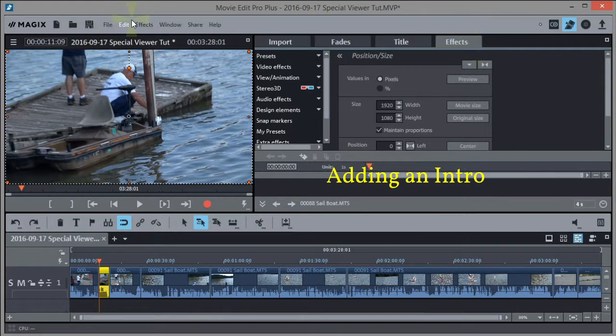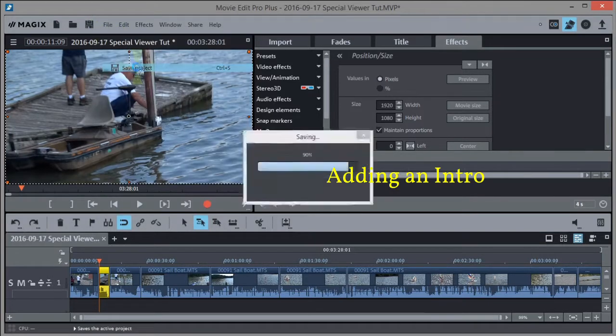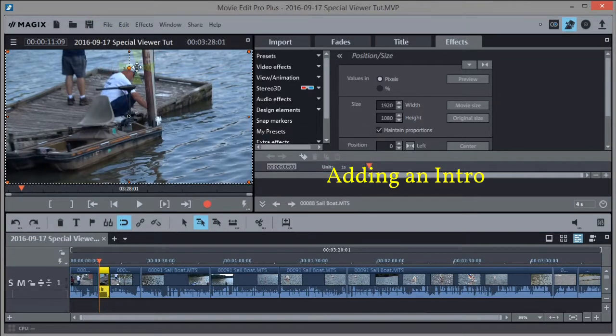And by the way, I think it's a good idea to save your project. So let's just do File, Save Project here, because there could be a case where it would lock up and you'd lose all your edits. So good idea to save it. Now Magix does do backups periodically while it's running, so there will be some backup files, but it's more trouble to restore the backup than it is just to save it as you go along.